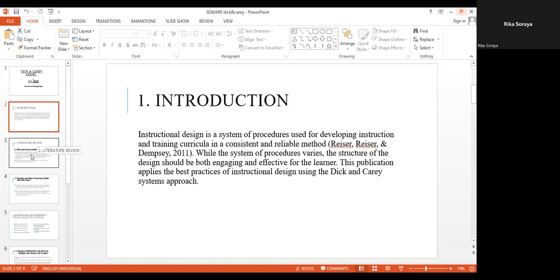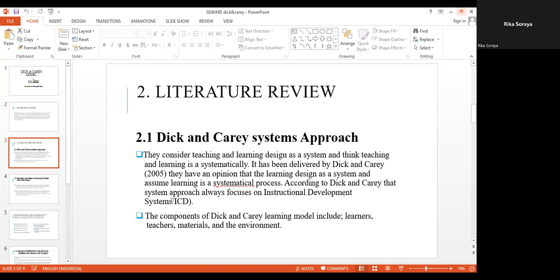Next, strategy and steps of learning model Dick and Carey. According to them, learning strategies are not only limited to procedures or stages of learning activities, but also include materials, arrangements, or learning program packages that will be delivered to students. And the first stage of instructional design is analysis to find out the needs in learning and identify what problems will be solved. Dick and Carey learning model applies the analysis stages, thus the development is based on needs and problem solving.